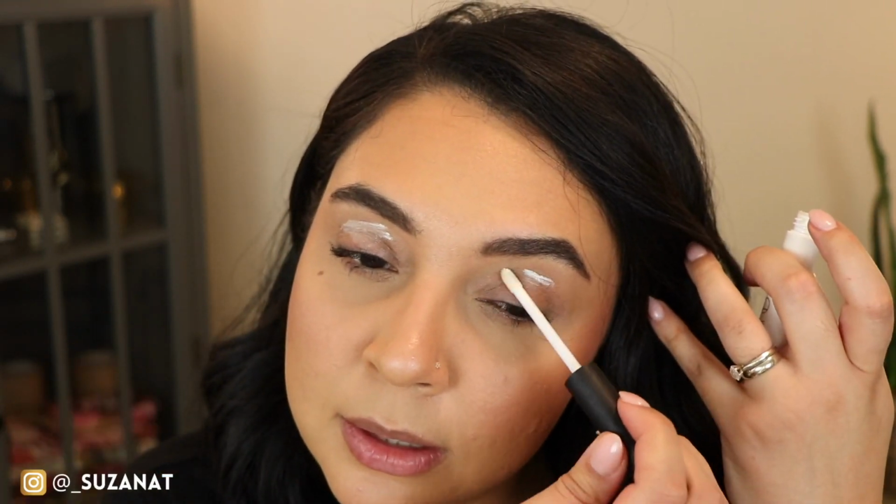Now, if this is your first time here, I have to mention that I do have really oily eyelids. They get oily throughout the day, so if I don't prime them with some actual eye primer, it's usually a mess with most eyeshadows. So real quickly, I'm going to apply some eye primer, and I'll be using my NARS Smudge Proof Eyeshadow Base. And this one's the clear one. And since that eye primer does leave a little bit of tackiness, I'm just going to grab the brush that I used to apply some setting powder to set this primer.